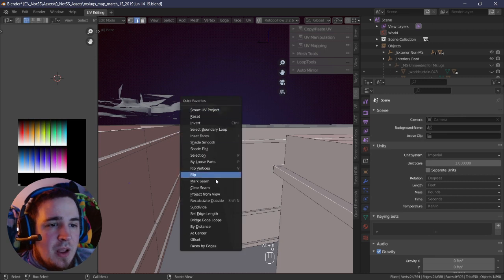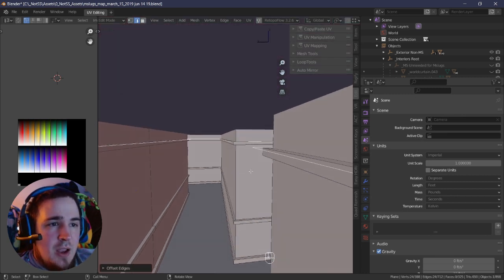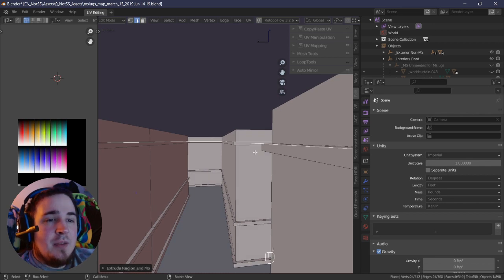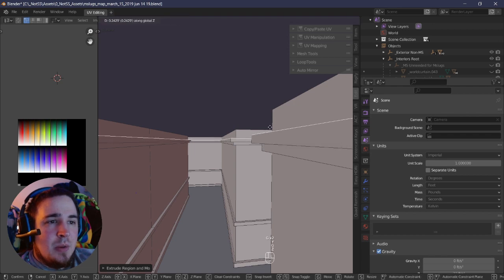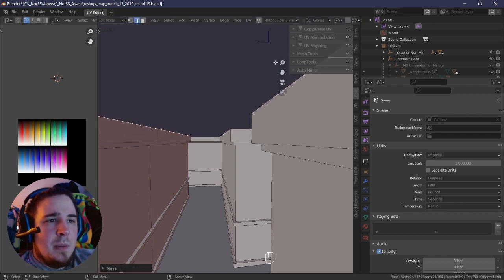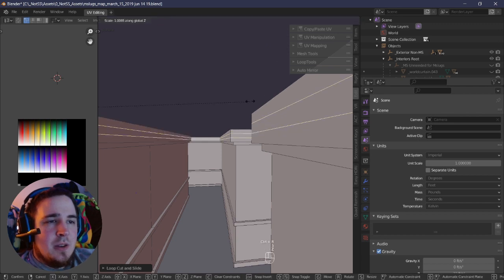Okay? Offset edges. Offset. Look at that. It's just right there. We're going to have to sweep it around and connect it, but I mean, that's fine. That's not a problem. Okay. I'm going to go up here, and I'm going to go in here like this. Bop.